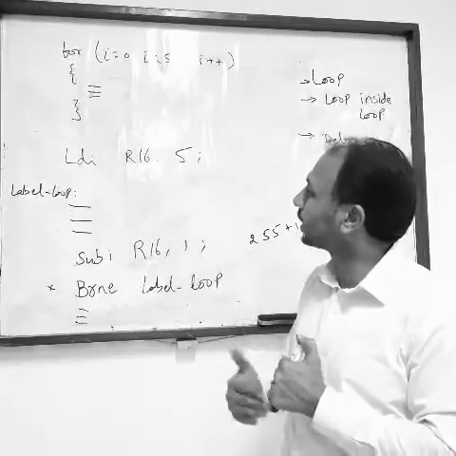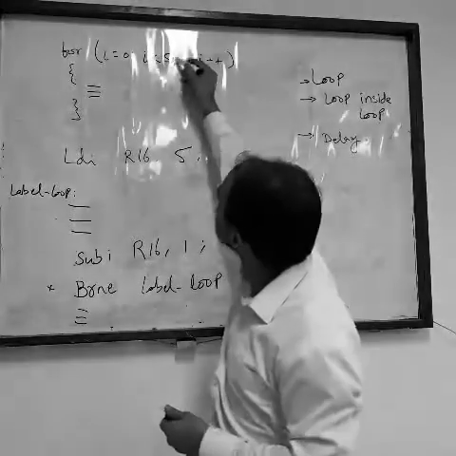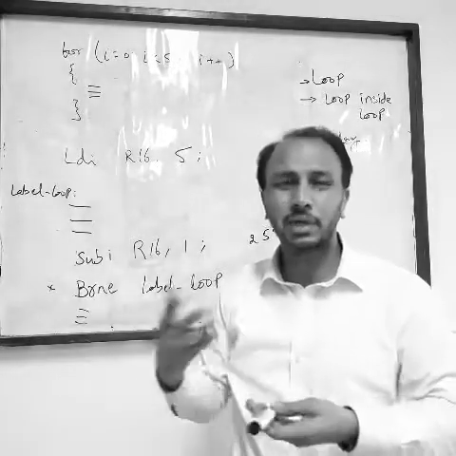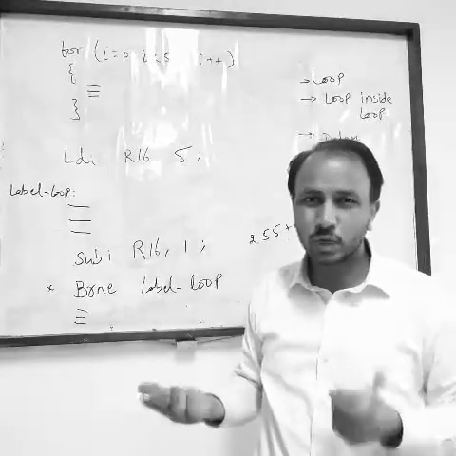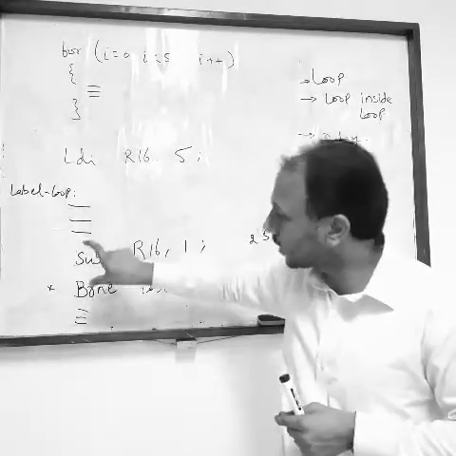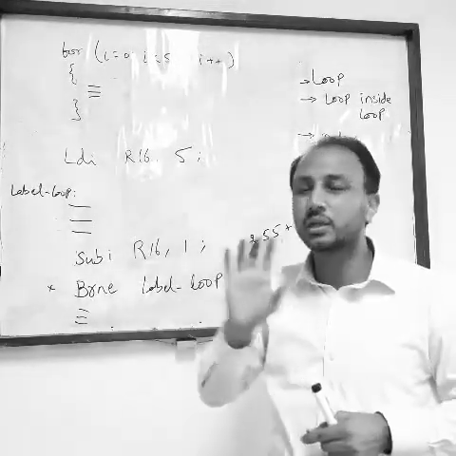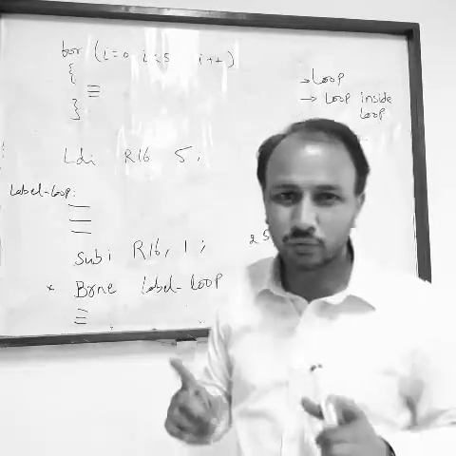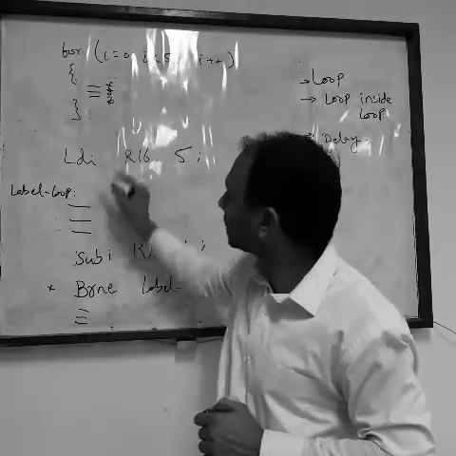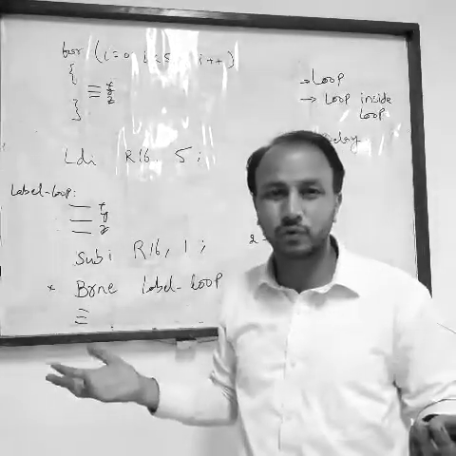Now if you want to run this instruction, let's say 50 times, what do you have to do? You only have to change the value here to 50. What is the purpose of loops? We want to run code multiple times. There are actually two ways. Either you repeat these instructions 50 times, writing these 3 instructions again and again 50 times. That is one way of doing it. Let's say these instructions are X, Y, Z. You write X, Y, Z 50 times, and it will fulfill your objective.